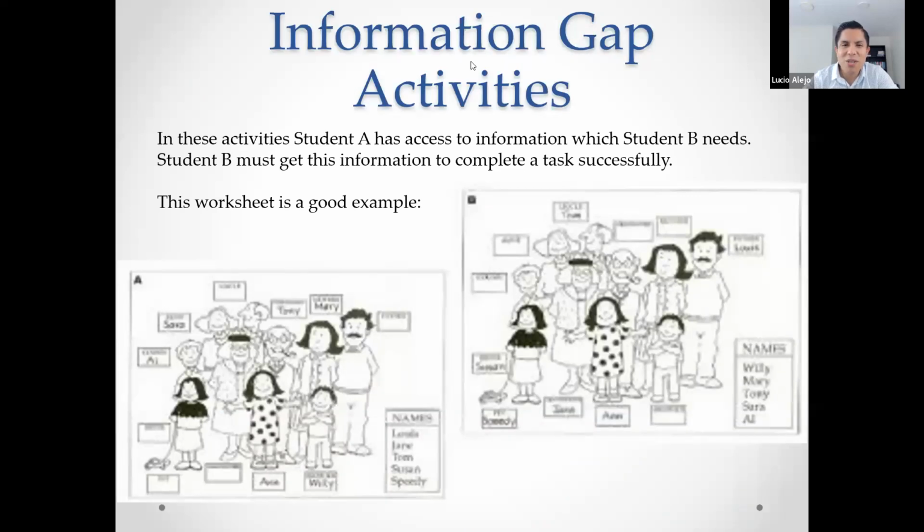Guys, do you use information gap activities in your classes? Do you know what is an information gap activity? Well, look at the pictures.